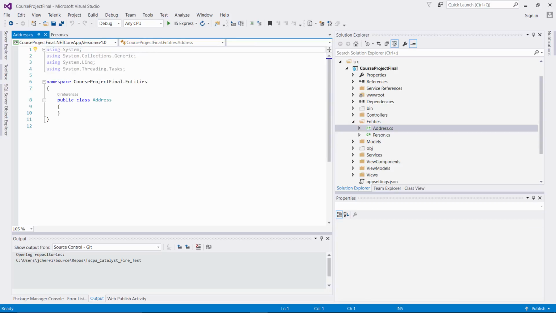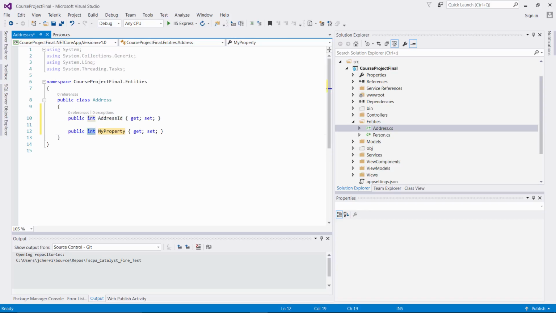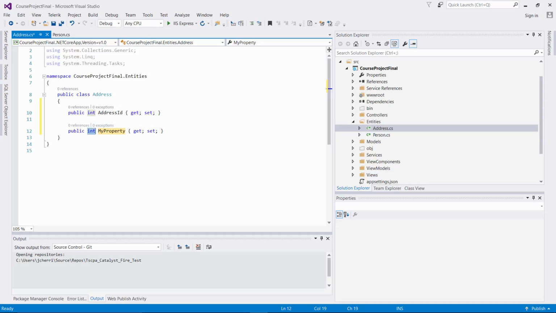Now with our address, we also want to come in here and say prop tab tab, and we're going to say address ID. Then prop tab tab again. What are some features of an address? Maybe you have a street name. So let's put string, and we're going to say street name.